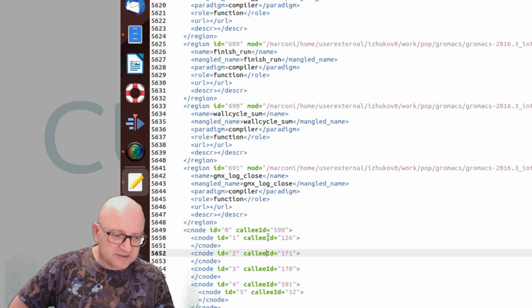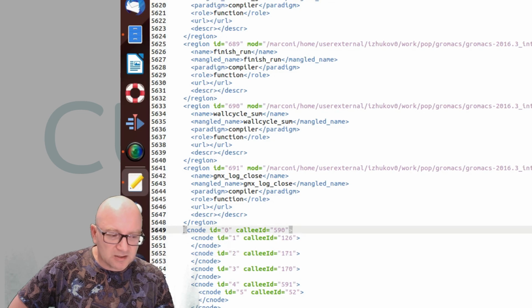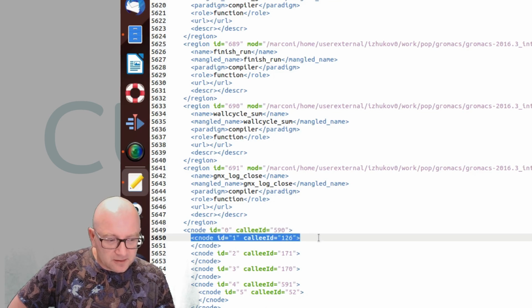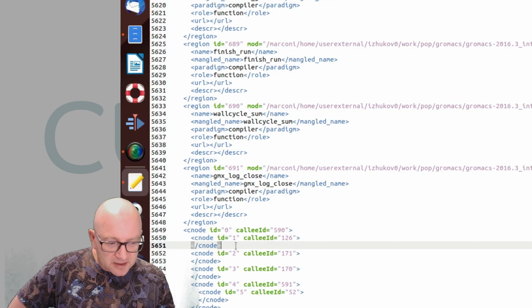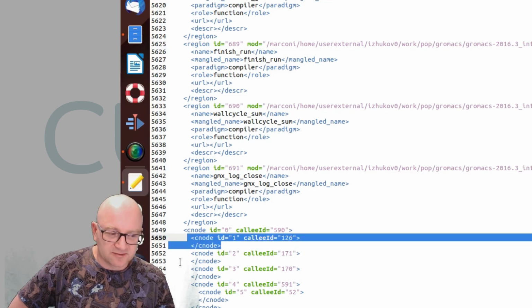And we see that, for example, here one has a nesting. So this C node, before it closes, has another C node with ID 1, with another region, and this doesn't have any more nested call paths.